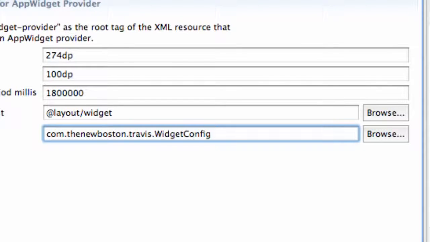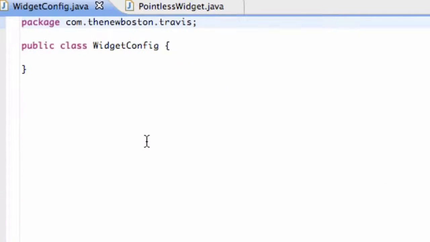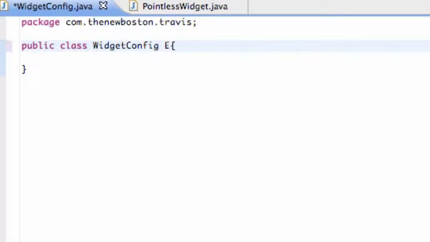So now we want to go into our configuration class and set this up. Our configuration class is going to be an activity that gets launched when the widget is placed on the home screen, so we're just going to say extends activity. We're also going to use a click listener, because we have that button, so we're just going to implement that now.